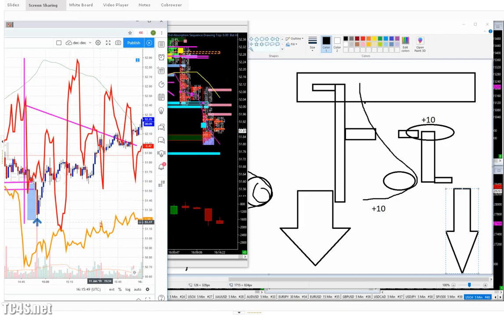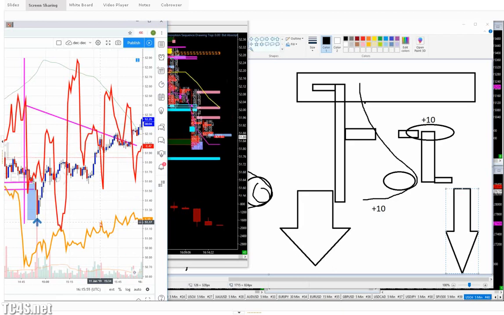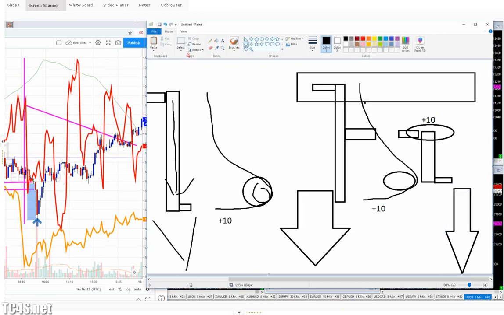So they can't be that confident about the euro exploding to the upside, because if they were confident about the euro exploding to the upside, what would they do with the red line? They would stop selling it at top edges. They wouldn't hedge, and they would just allow the euro to then move in the direction of the red line, wouldn't they? So what would happen on this chart here is that, if we've got a situation whereby the red and the orange line is doing this, let me just take you back a little bit here. Okay, so there's the red line doing that.